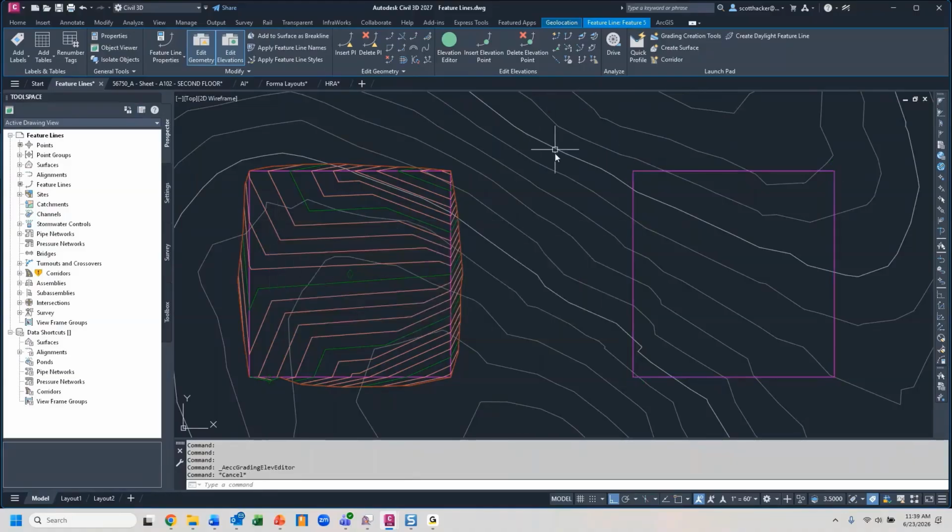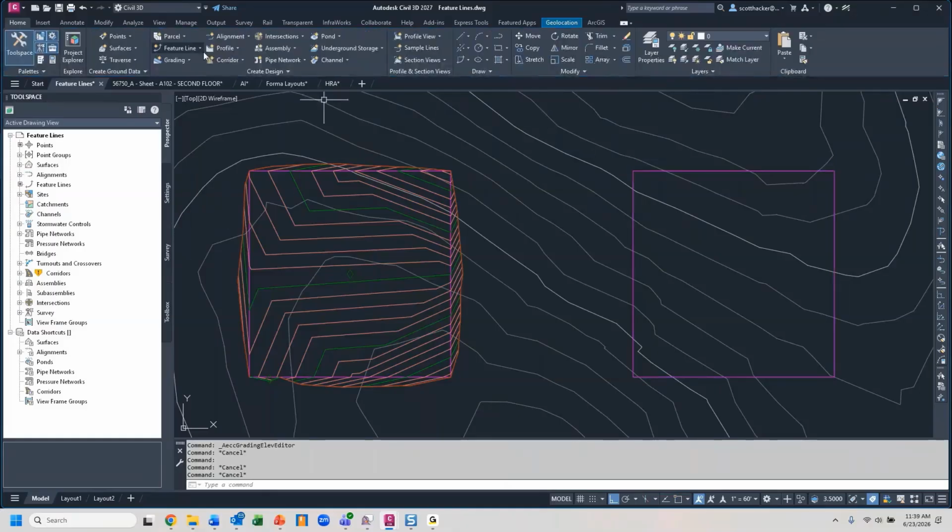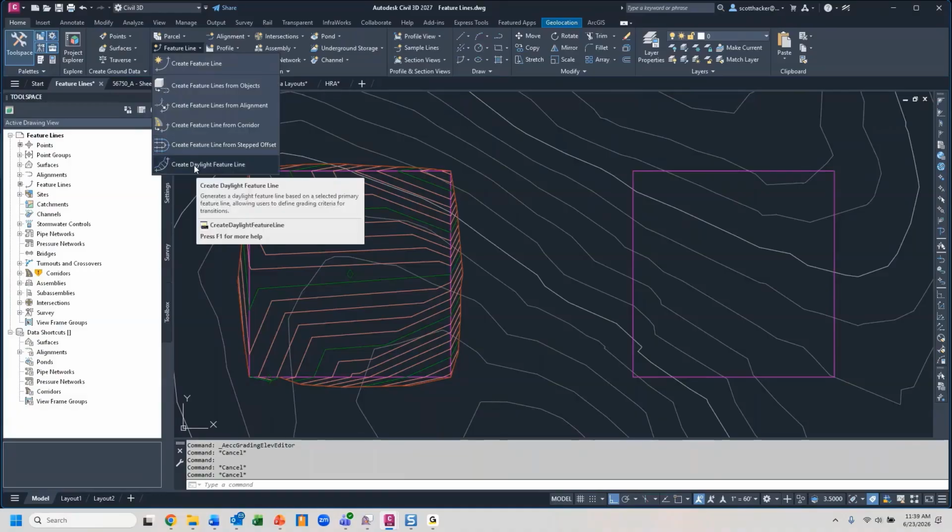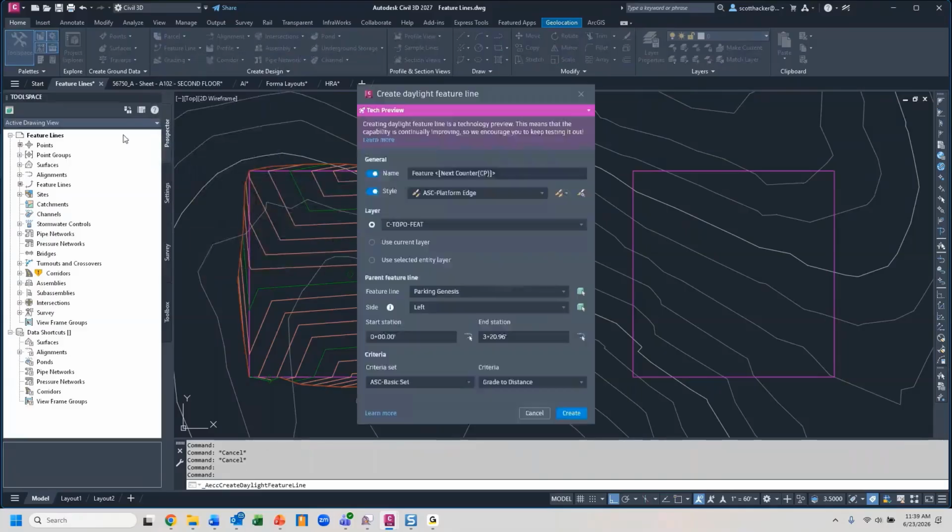All right. Now, with my feature line, I open up the pull down at the very bottom, create daylight feature line. Now, again, we get what's considered a tech preview.